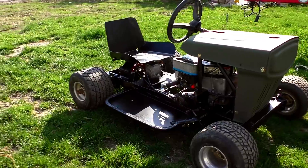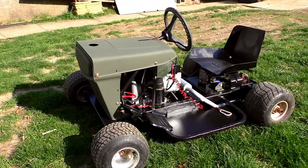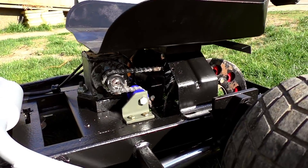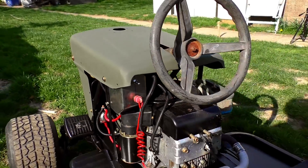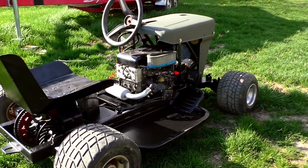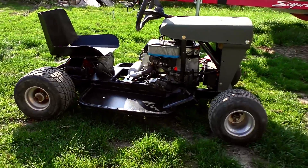So I'll show you these couple clips of the FX racer. Unfortunately for some of you, you might miss it, but it's gone on to bigger and better things, and maybe I'll build another racer here pretty soon. There it is, all done up. It's gonna suck to see her go, but this is one of those projects that's been in the garage for so long that you get so sick and tired of looking at it — even though it's an awesome machine now that I've redone it. But yeah, it's just one of those things — you gotta move on, you gotta make room for new projects.